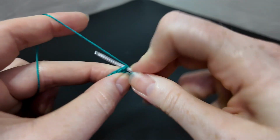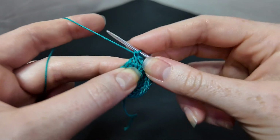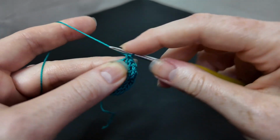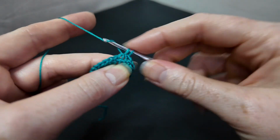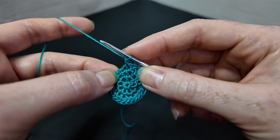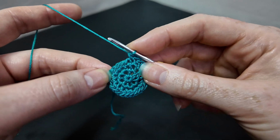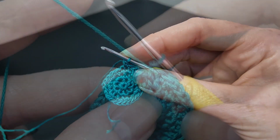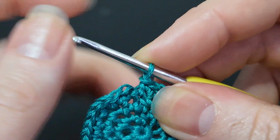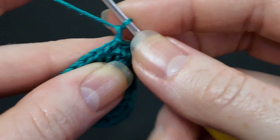So we're going to do 1 single crochet into 2 stitches, and then into the third stitch we're going to do 2 single crochets. So 1 and 2. We're going to repeat the sequence of 2 single crochets and then an increase of 2 single crochets in the next stitch all the way around. At the end of this you're going to have 32 stitches. I'll meet you guys back at the slip stitch for this round. So we finished our round 4. We're going to do a slip stitch here, pull through, chain 1, getting ready for round 5.